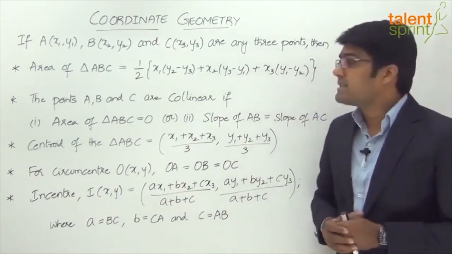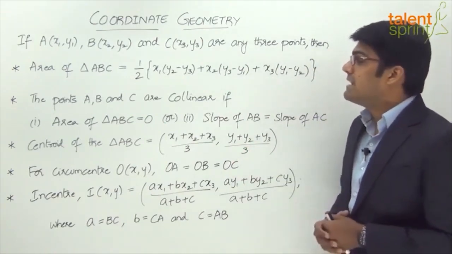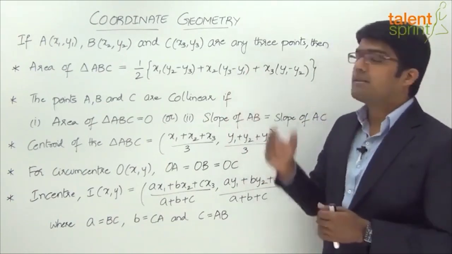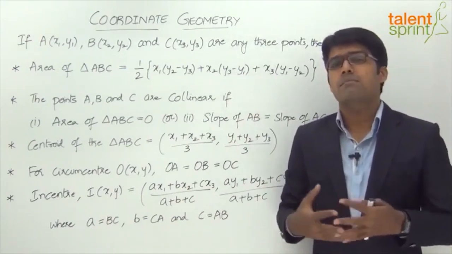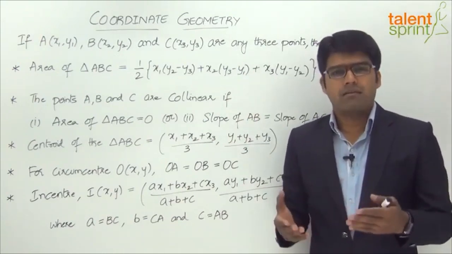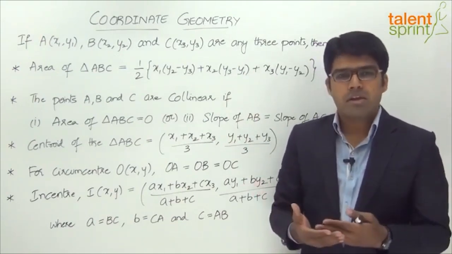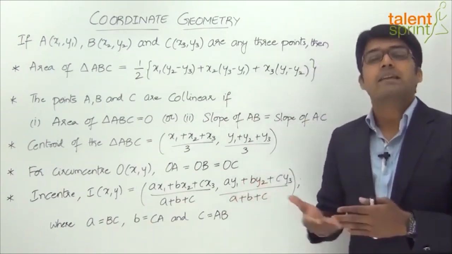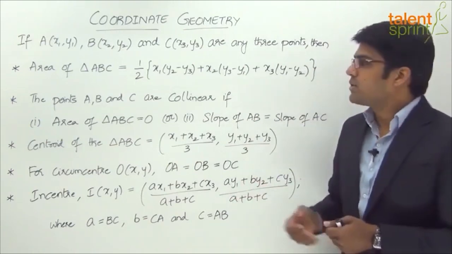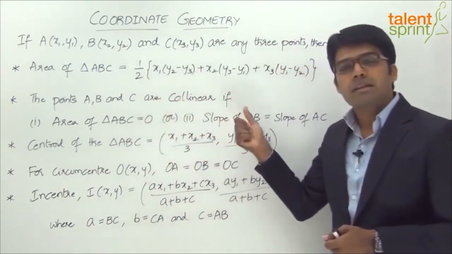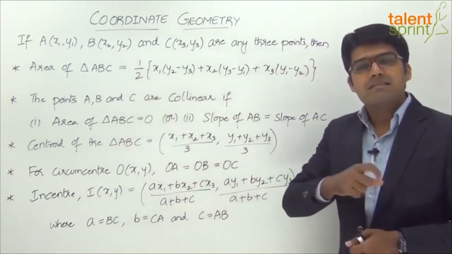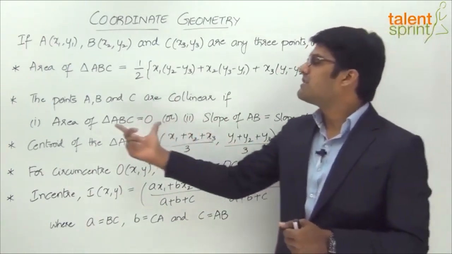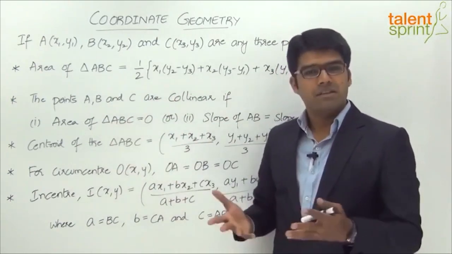Then next point here, it says the points A, B and C are collinear if. So the points A, B and C, the 3 points here are collinear. What does it mean by points being collinear? When we say that 3 points are collinear or a given number of points are collinear, it indicates that all the 3 points lie on the same straight line. So the 3 points A, B, C are collinear implies A, B and C are on the straight line, right? They are forming a single straight line. If the area of the triangle ABC equals 0. Yes or no? That's obvious.